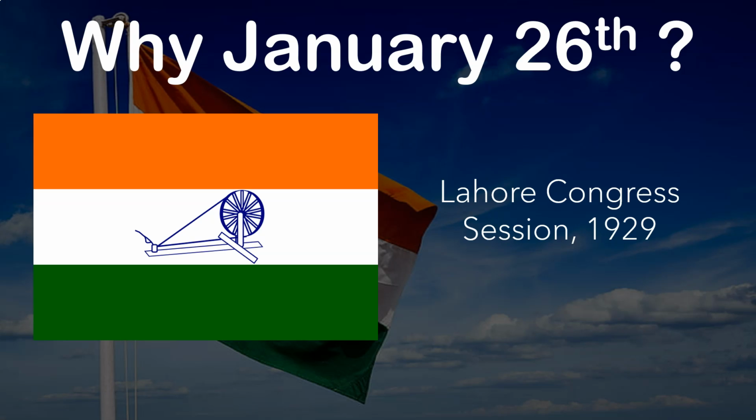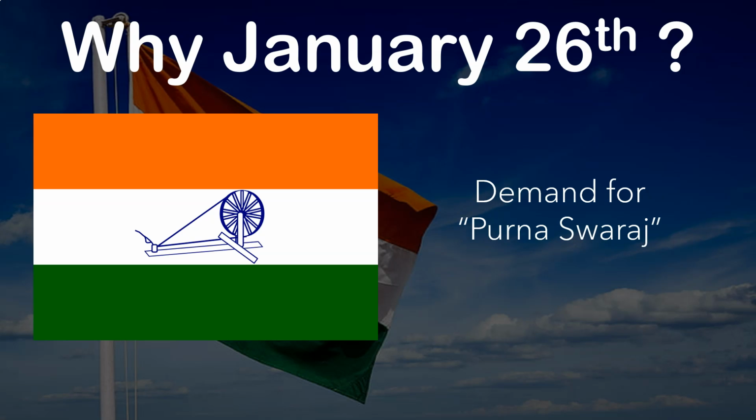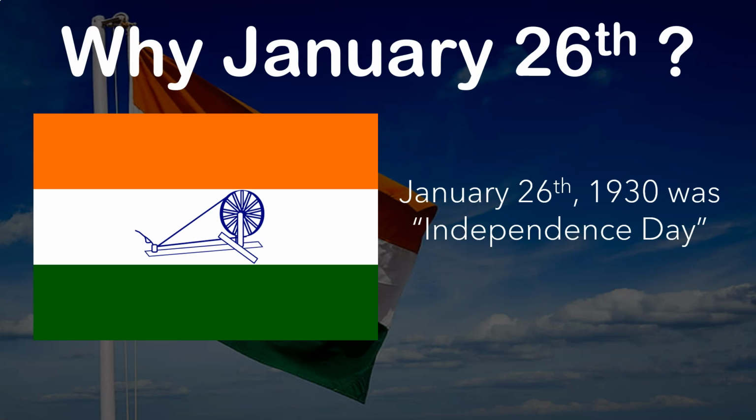This is why they convened at the Lahore Congress session in 1929. And they demanded Purna Swaraj, or full independence. And on January 26, 1930, it was supposed to be an Independence Day where all Indians took a pledge to fight for Purna Swaraj, or full independence, and they wouldn't compromise for dominion status or anything below becoming a sovereign nation. Although in 1930 Independence Day wasn't celebrated as much, they wanted to keep the sentiment of this date by making Republic Day also on January 26th.